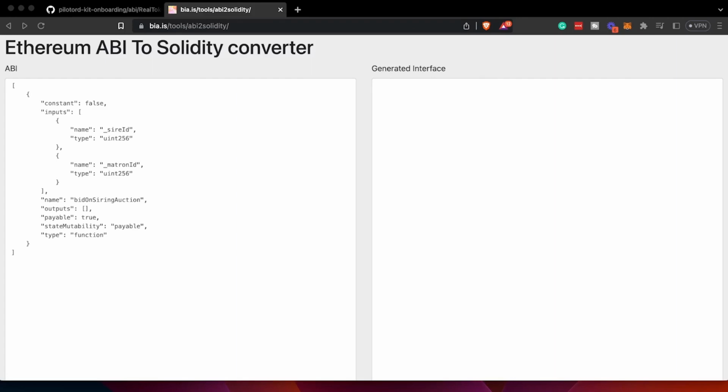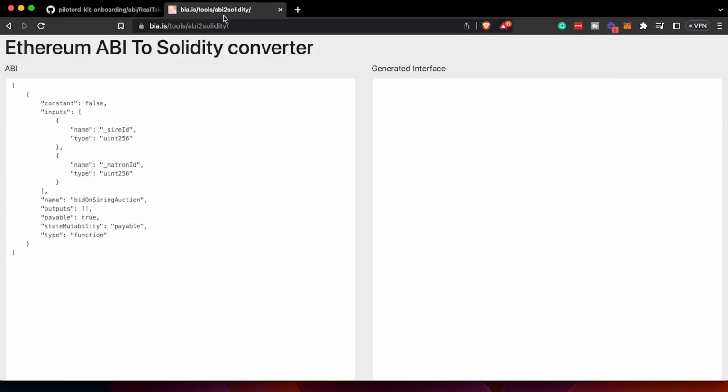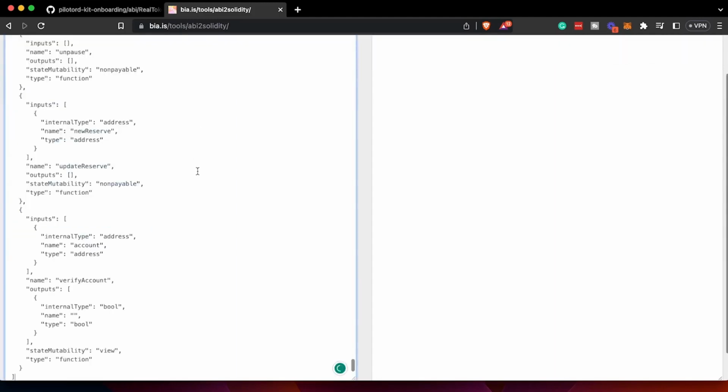All right, guys, as you can see, we're going to use this Ethereum ABI to Solidity converter. The main goal of this website is to convert the ABI to a generated interface. So I will just copy the ABI provided from the Real Tokenizado and paste the ABI right here.